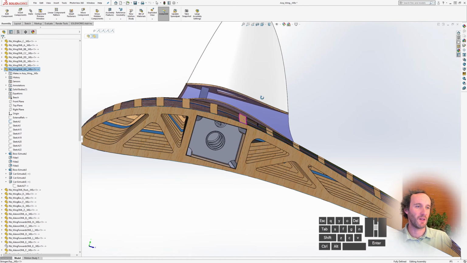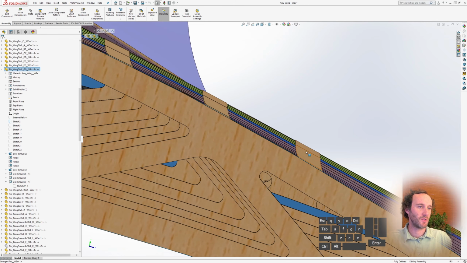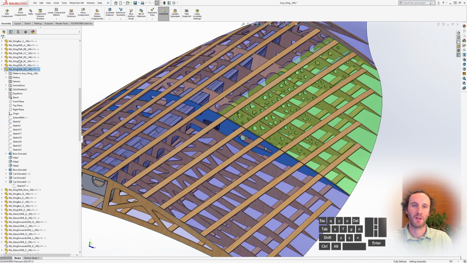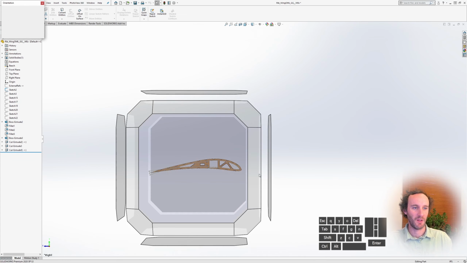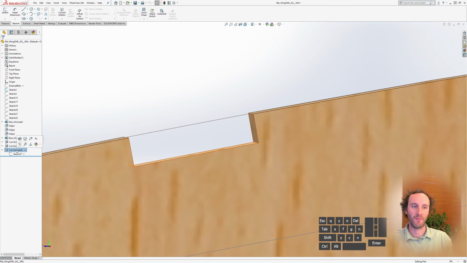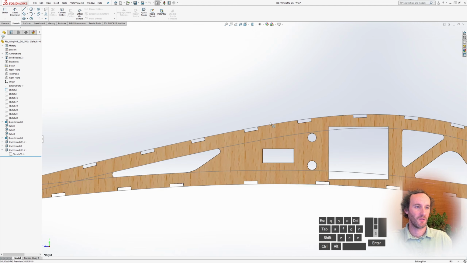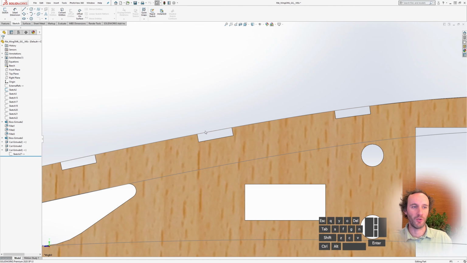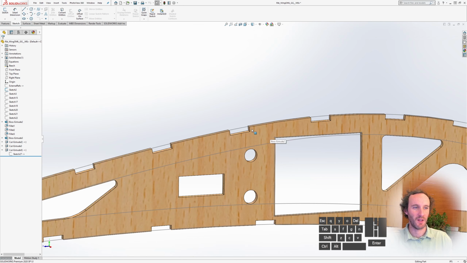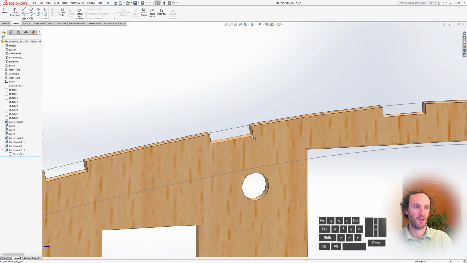Just a quick note that these stringers come in at slight angles to the right plane of the ribs, and if we open up this rib, we can see that the cut extrude in its right plane would fit perfectly only if the stringers are perpendicular to that plane. But in practice, if you were actually going to do these cutouts at the exact angle the stringers are coming through, you could use the cavity feature.